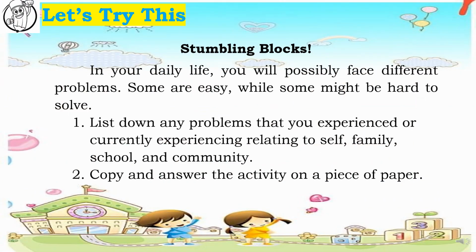For your first activity, which is the Let's Try This, you are going to do the Stumbling Blocks. In your daily life, you will possibly face different problems. Some are easy, while some might be hard to solve. 1. List down any problems that you experienced or are currently experiencing relating to self, family, school, and community. 2. Copy and answer the activity on a piece of paper.